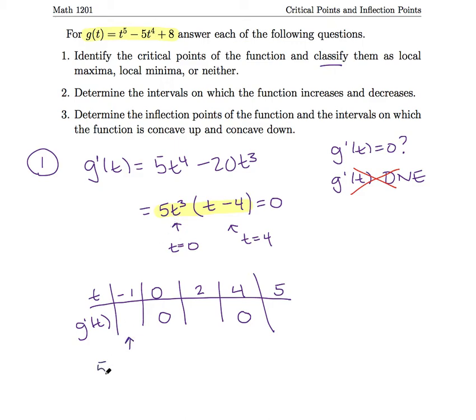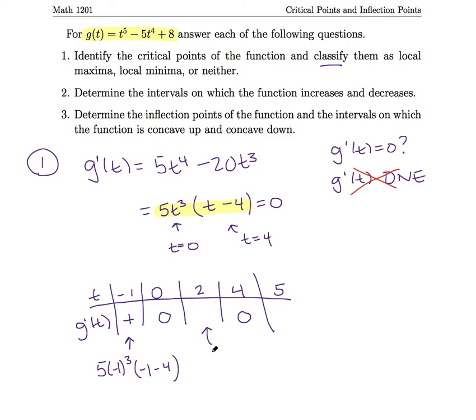So at t equals -1, we'll have 5 times -1 cubed times -1 minus 4. I could calculate this, but let's just keep track of if it's positive or negative. So we'll have a -1 cubed, which is negative, times a -5 here. And so overall, the derivative will be positive there. So this tells us now that before our critical point at t equals 0, the function is increasing. So this is potentially going to be a local maximum, but in order to determine that, we need to see what's happening to the right of this value.